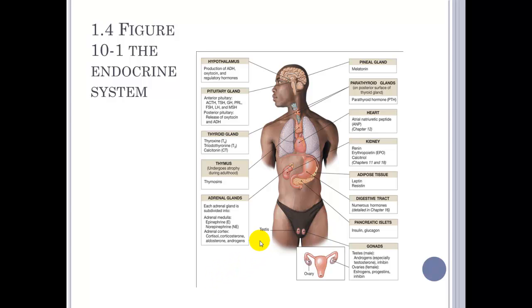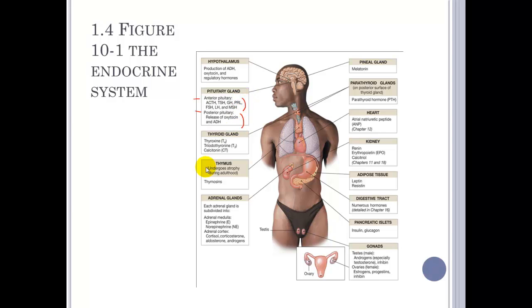So these are multiple endocrine glands over the body. Hypothalamus produces ADH, oxytocin, and regulatory hormones. Pituitary gland, you have essentially two parts to it, the anterior and the posterior pituitary. Now, there are 9 hormones that are released by the pituitary gland. So this is like the super controlling hormone or the master gland. In these 9 hormones, 2 of them are released from the posterior pituitary, and this would be good to know, oxytocin and ADH. The rest of them are released by the anterior pituitary.